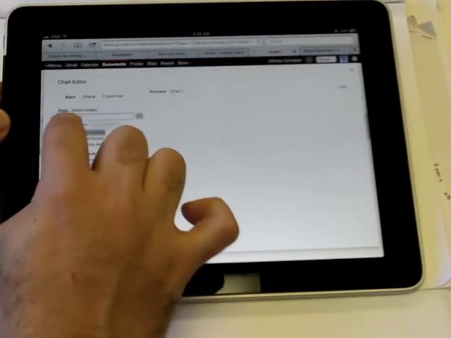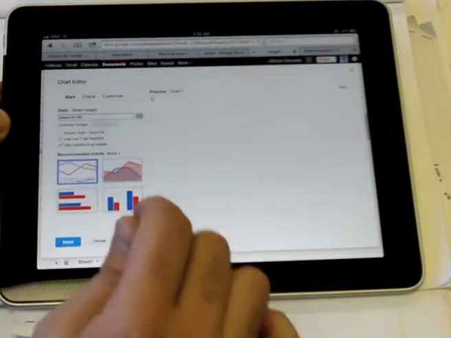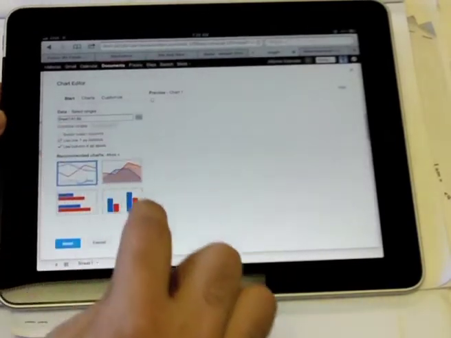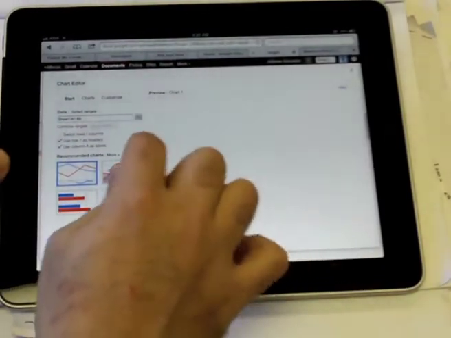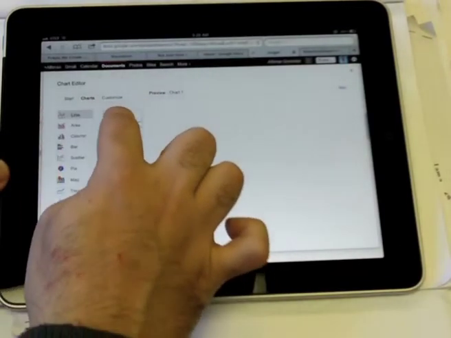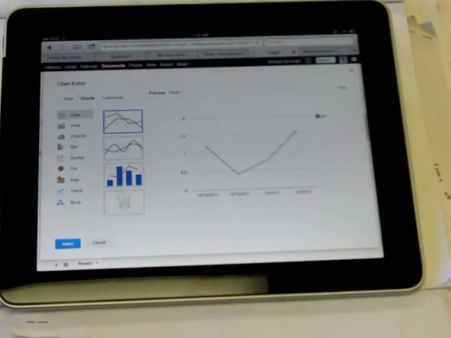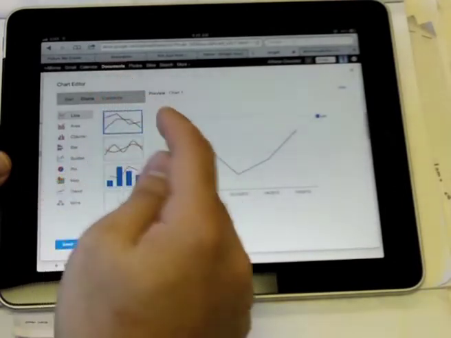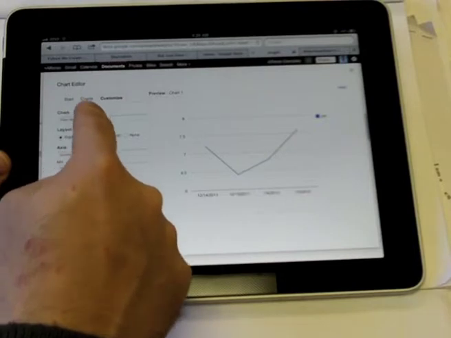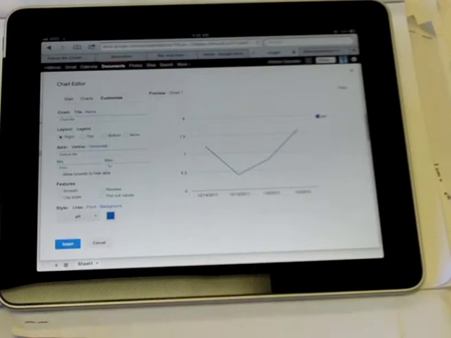All right. No, I don't want that. Row 1 as headers. Actually, yeah, let's keep that one. So the chart should be showing up here, just like it did on the other one. But when I go to charts, I'm going to choose the first line graph. And there, it shows up. Now, the rest of it is just like I did on the iMac. You're going to go to Customize and give your chart a title, give it a name, label your axes, the vertical and the horizontal. Everything else is the same.